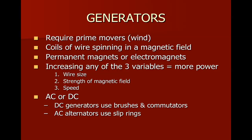So I've talked about generators before, and here's a little wrap-up of it. I felt like it was important to list it first. So the generator is going to convert the physical movement of the wind into a physical movement of a coil through an electromagnetic field. Whether that electromagnetic field comes from a permanent magnet or some sort of electromagnets that have a field winding put on them. And there's three ways that we can increase the size of it.